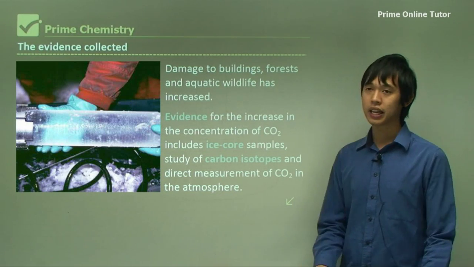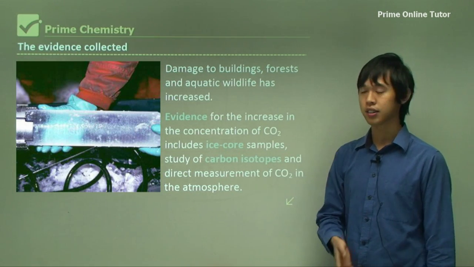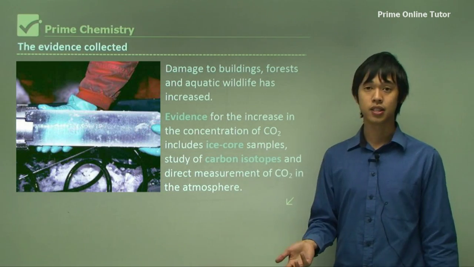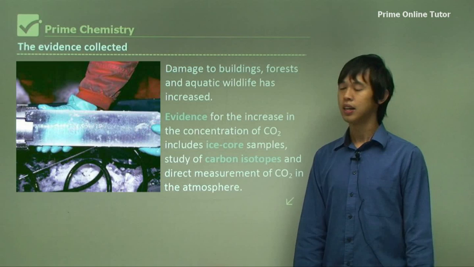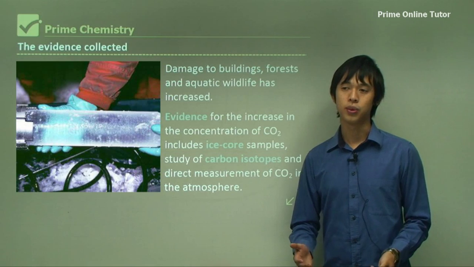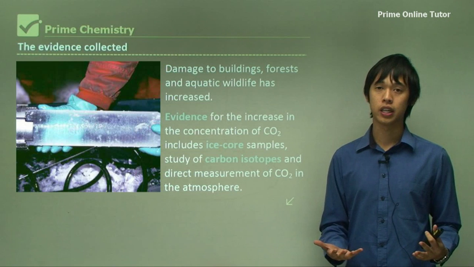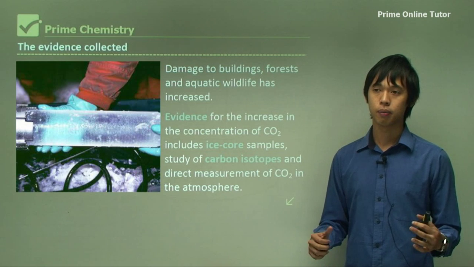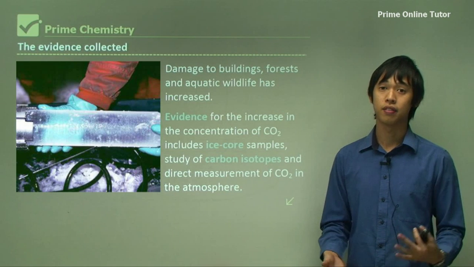Okay, and we can get all this information from ice core samples, just like the S and N oxides. We can also study carbon isotopes. And like we said, we now have measurement devices that can just take measurements of CO2 in the atmosphere. So all these oxides are mostly man-made. So we have to, as humans, be very careful on how we utilize our industry in order to avoid adversely affecting the planet, as well as the surrounding natural systems that we have available to us.